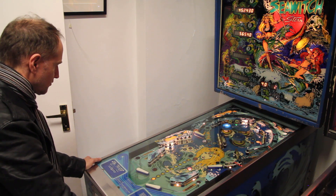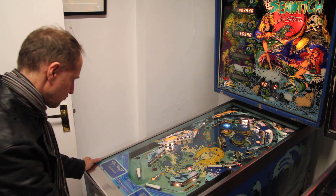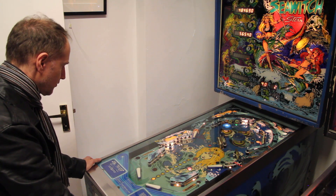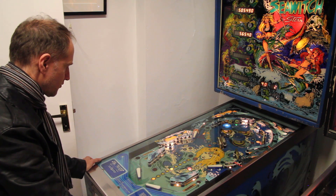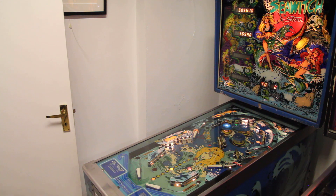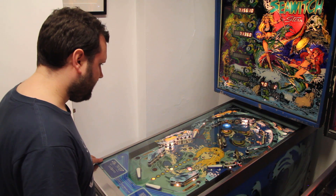I do really like the sounds in this game — you get crashing waves which isn't ever grating or annoying, just a nice background soundtrack. This has really stood the test of time. In fact, this layout has inspired Stern to create their new Beatles machine, which has a multiball, some spinning areas on the table, and some magnets. To be honest, it's exactly the same layout — the pops are in the same place, the loop around the outside is there — lots of very similar things.